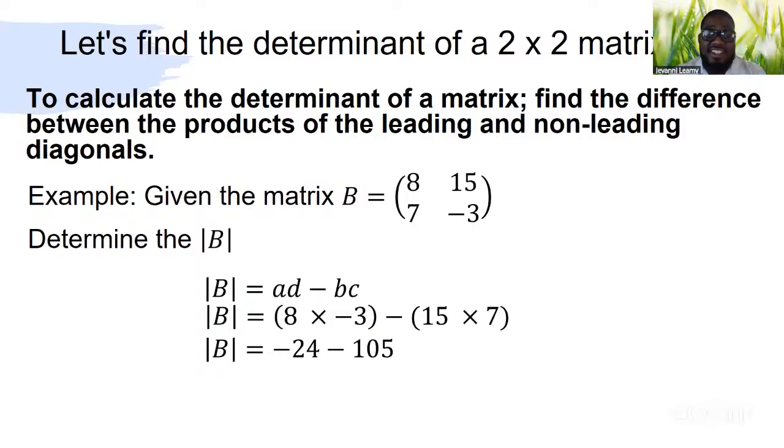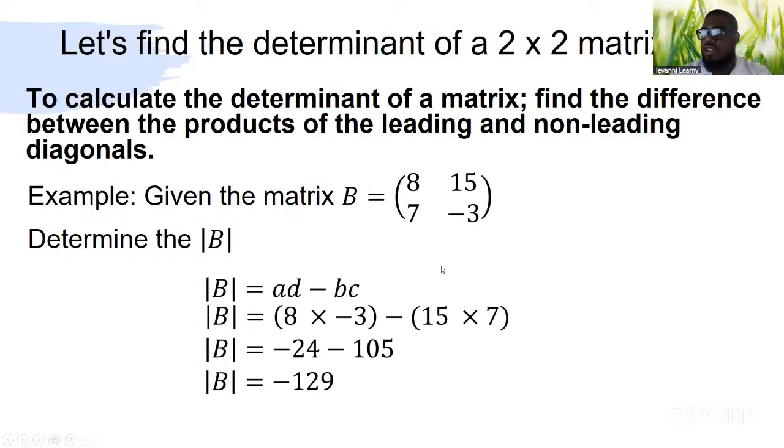Can anyone second that value that we got for our determinant? Yes, sir. All right, good. Next thing, ensure that you're actually using the calculator that you'll be using in the exams, whether that be a mock exam or the exam that you'll be sitting next year. Don't rely on your phone calculators because obviously you won't be using your phones in the exams. So practice with your calculators from now so you can get the hang of it. So the determinant of B is equal to -129.